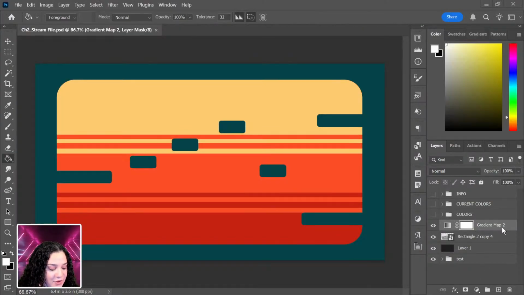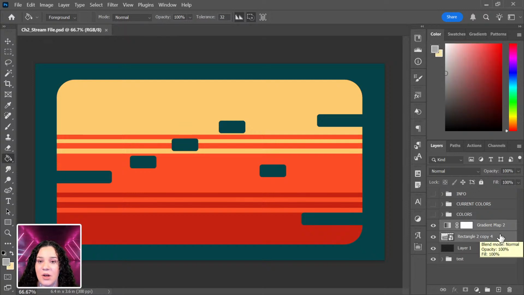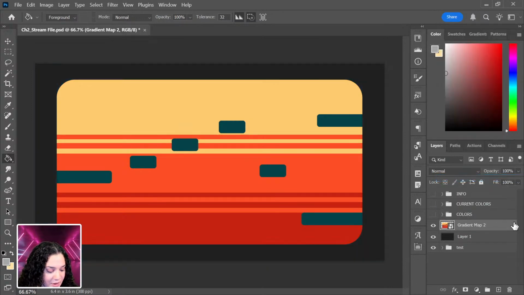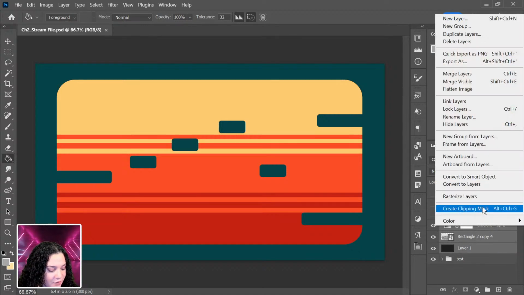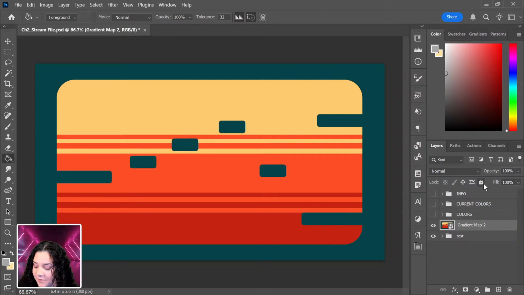And since I have this gradient map thing, you know what it might be is that there's no gradient map layers in Express. So I think maybe it's not translating that over. So what we're going to go ahead and do is select our background and our gradient map, and I am going to convert that to a smart object. Well, actually our layer 1 as well. Let's go ahead and convert that to a smart object. Control S, to save.